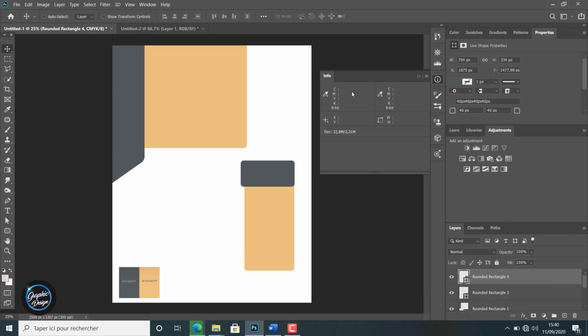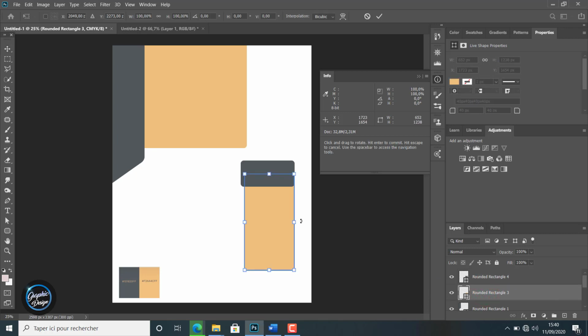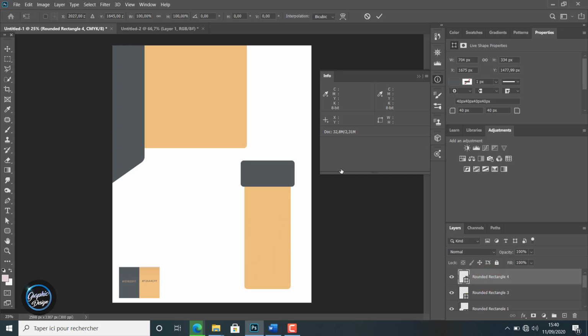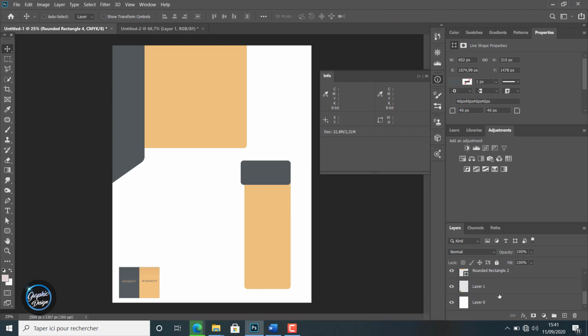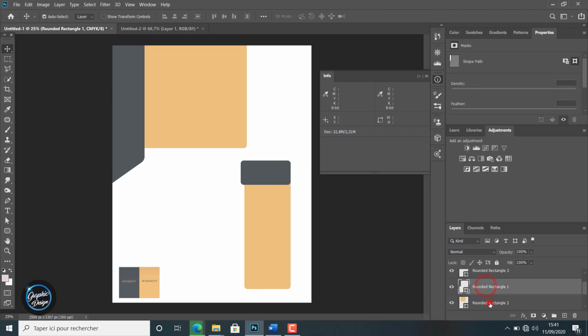These are the points we are talking about, which gives you the ability to transform and resize any shape you are working with. So we will try to resize these two shapes until we have the design we are searching for. We can of course move their position using the move tool.